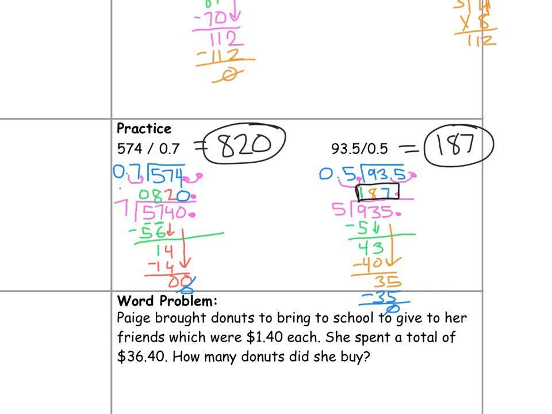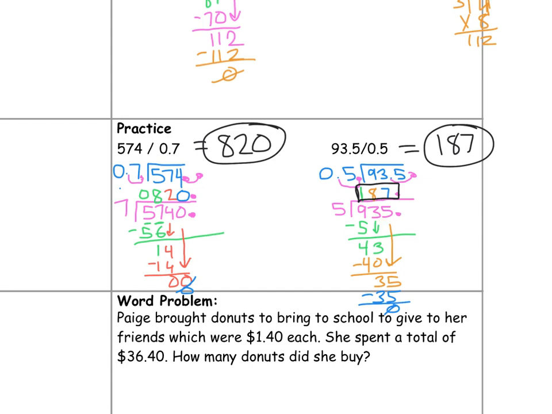All right, how'd you do with this one? Don't forget that even though you don't have a decimal point, even though you can't really see it, it's always there. So it's always 574, and then you can assume there's a decimal point here, and then it just goes 0, 0, 0, 0, 0. So that's why I added my decimal point over here, because it started here, and because I moved over the decimal point in my divisor, I had to move it over as well. And then same thing for this one. Don't forget, because we moved our decimal point over 1, we moved it over another one.